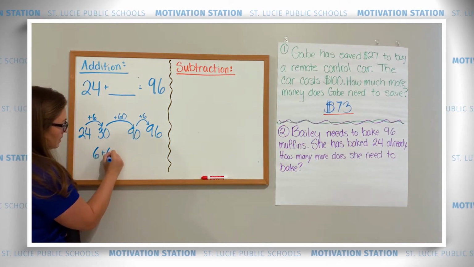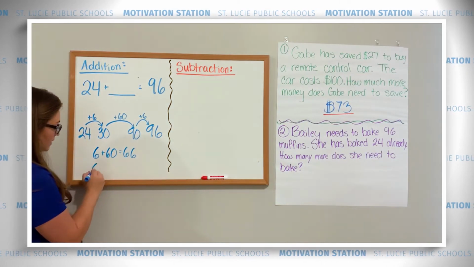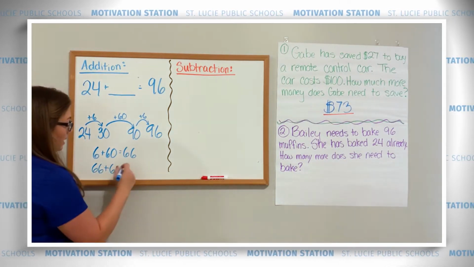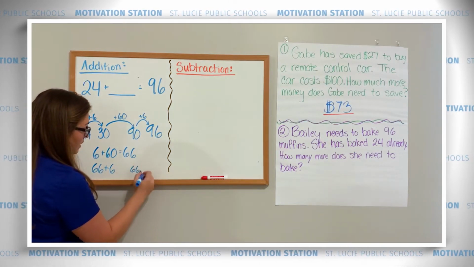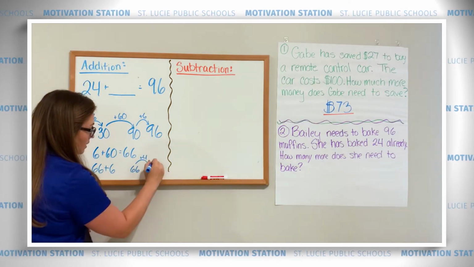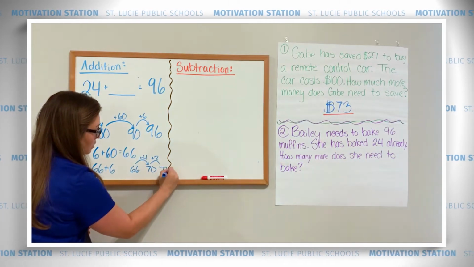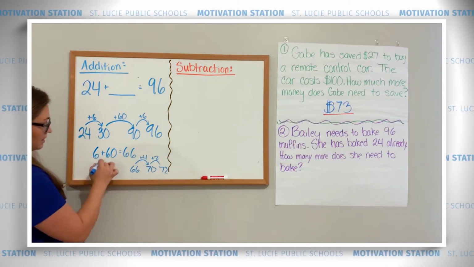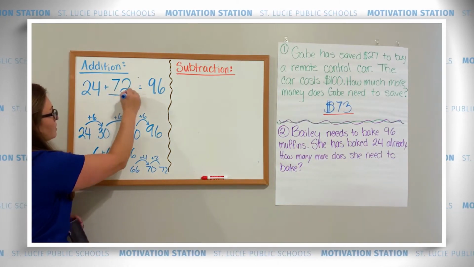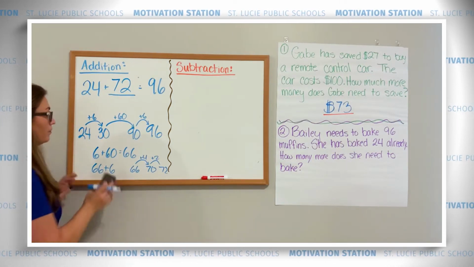6 plus 60 equals 66. And then I need to do 66 plus 6. I could show this on an open number line if I'm struggling. I can go 66. I can go plus 4 gets me to 70. And then plus 2 more, because 4 and 2 is 6, is 72. So 66 plus 6 is 72. My answer is 72.